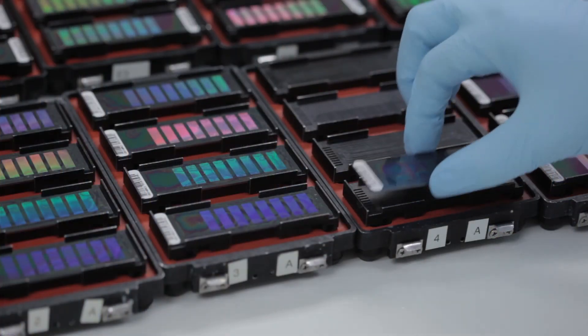Genotyping has other advantages as well. Because you genotype using the process of hybridization, you actually get a lot of different shots on goal — you get to hybridize different molecules many times and get the sum or average of all those reads, so you get a lot of information compiled into one data point. With sequencing you might actually miss the part of the genome you were interested in. So in a way you have higher confidence even though you have more limited information, and some people describe genotyping as almost like single-base sequencing where we're sequencing hundreds of thousands of molecules on each part of the chip.